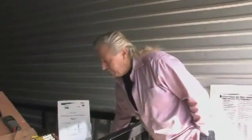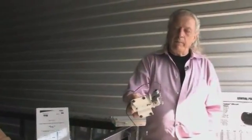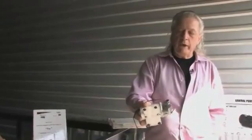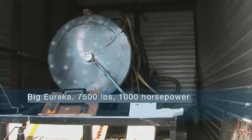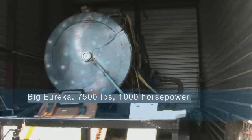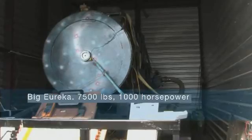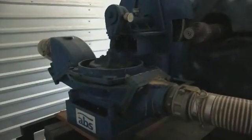Now, just like this little conventional motor here, it draws 10 amps under load to a 12-volt battery. That's 120 watts of power. This little motor wouldn't begin to turn the shaft of this machine that has a rotor in it that weighs right at 1,750 pounds. Now we're going to have a 375-pound mud pump hooked to this motor shaft that takes 10 horsepower to run that particular pump.